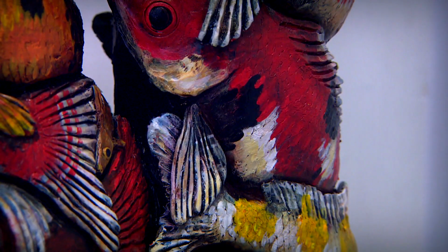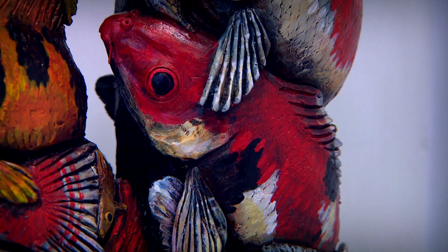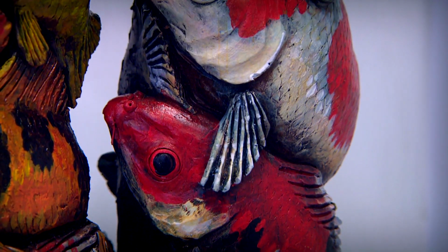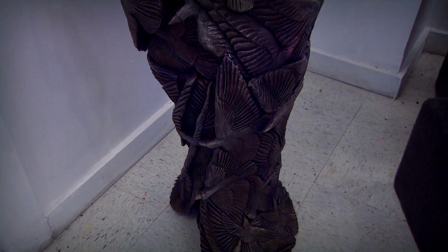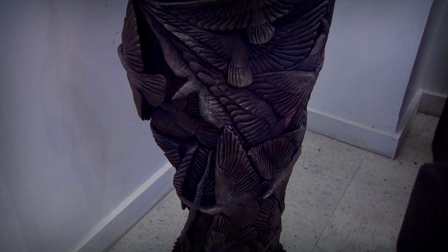For a long time, I was stacking animals, just making sculptures of stacked animals, and I always wanted to work with the human form, but I wasn't sure exactly. If I started stacking human forms, it might get kind of grisly. And so one day, it clicked that, heck, I could make human forms by stacking animals. And that's what I did.